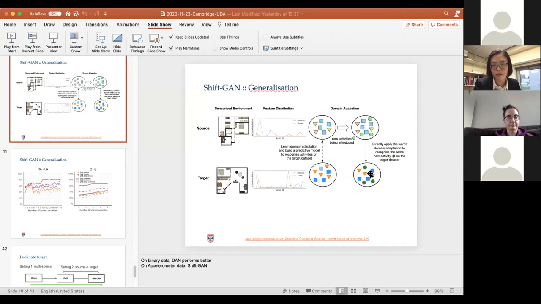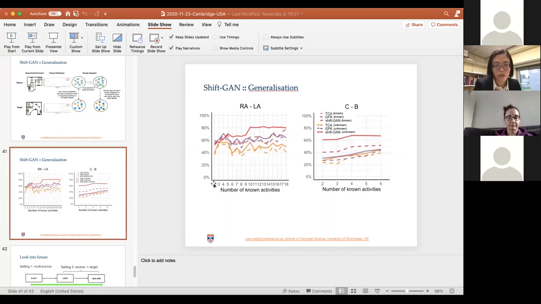We have done some experiments. As you can see, we assume different numbers of known activities, and we compare with only the traditional transfer learning techniques. None of the deep learning techniques will work because they tie the feature transfer with the classification, so there's no way you can break them. But we just compare with ourselves.